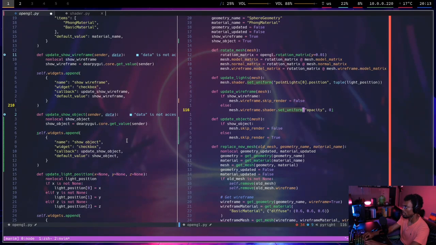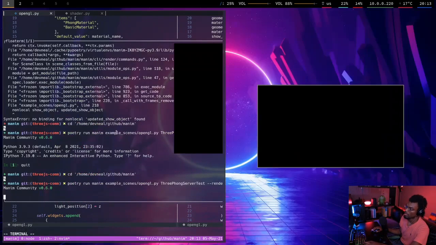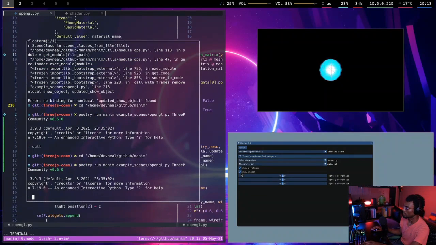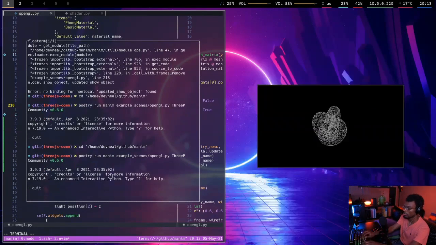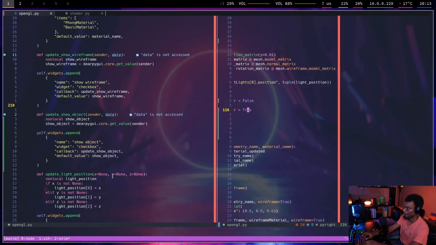It's false, and here. So I can do it for the wireframe too. Great. That box is gonna make me so mad. Okay.